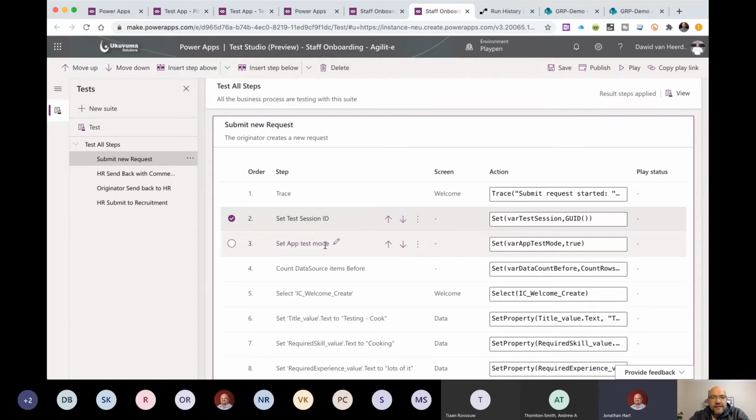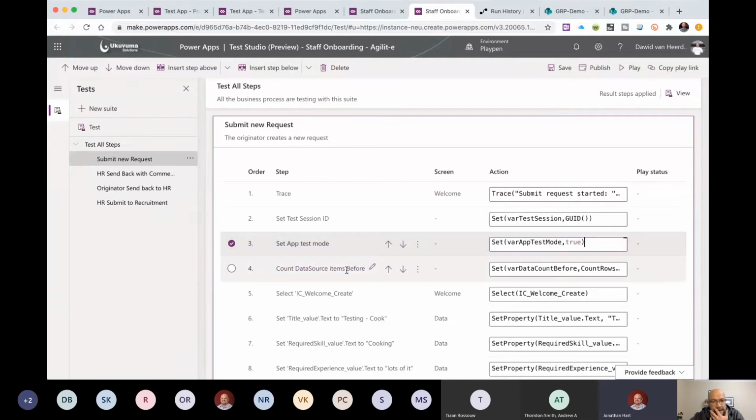Then you can set the application in a test mode. And again, you'll see that this is a normal PowerApps formula. So we're just setting that variable to true. And what you could do with that is change the workflow notifications on your email notifications to specifically state that this is a test that's busy running. So people shouldn't go and approve purchase orders in SAP based on the information that they might get through email notifications. So that's a very neat trick as well.